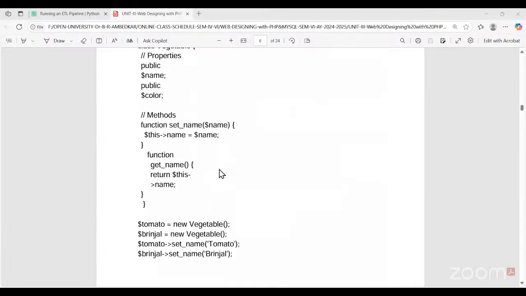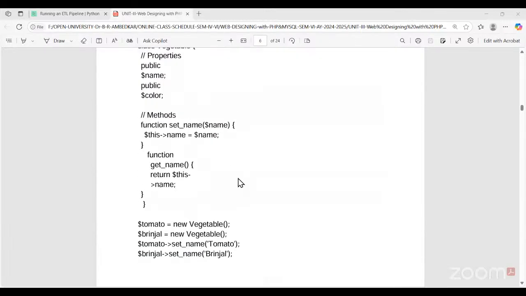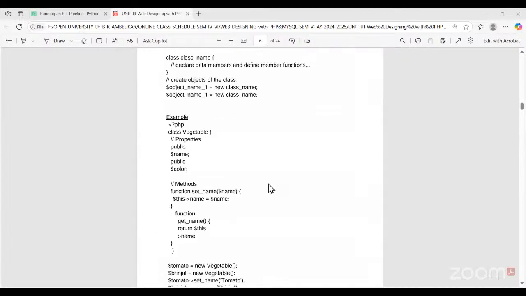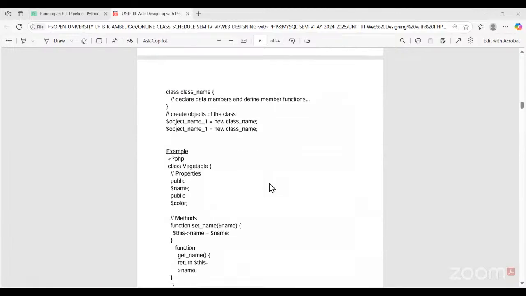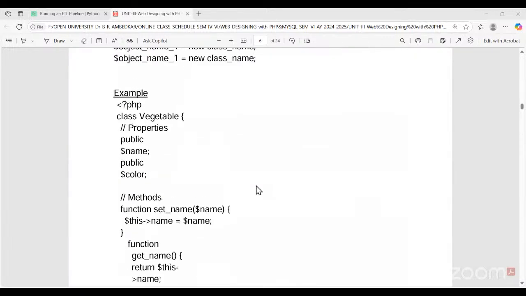Now let me show one example here. The example starts with the class keyword.